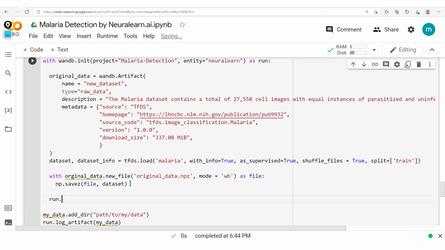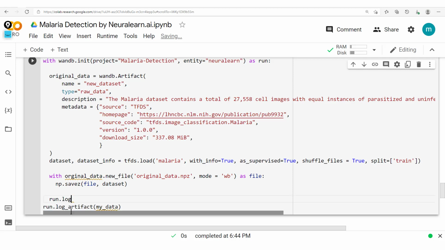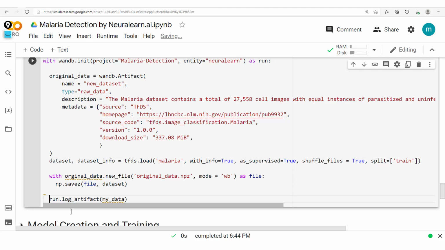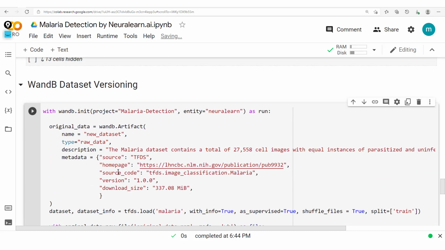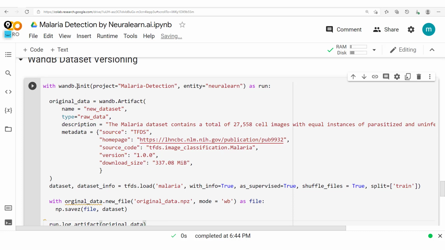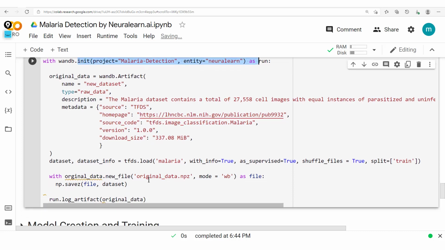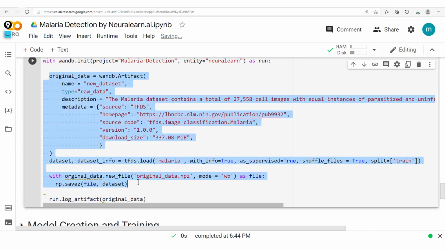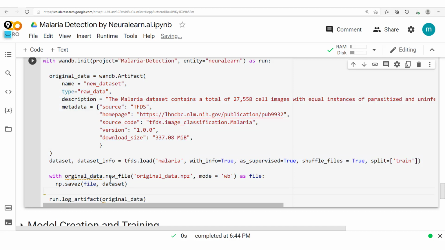So here we have run.log_artifact. Let's take this off. There we go, we have run.log_artifact, and then what we're passing in here is original_data. Okay, so that's it. So now we've seen how to create this run, and in this run we have this artifact, and then we put in the information in the artifact.